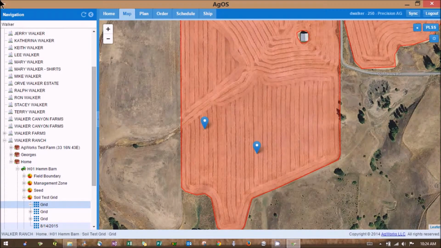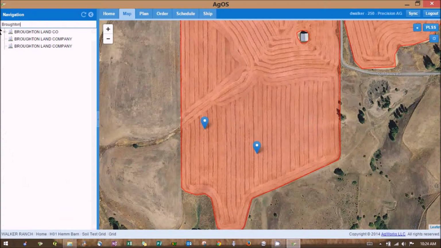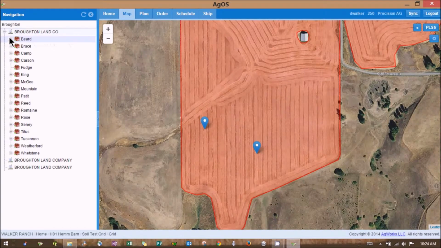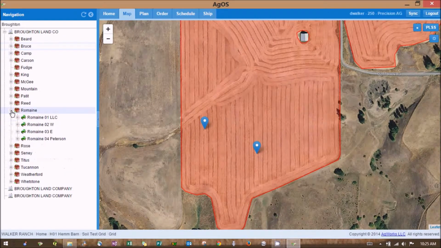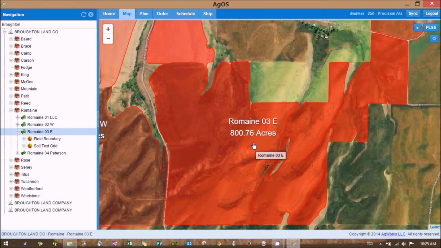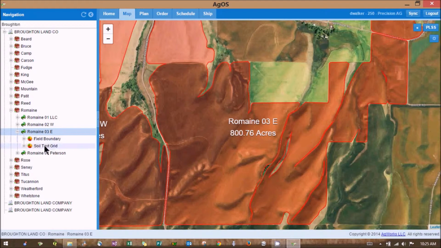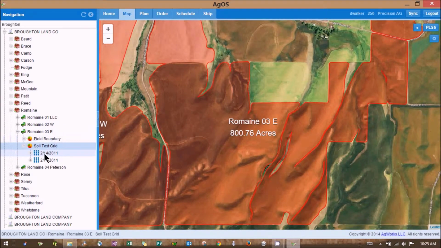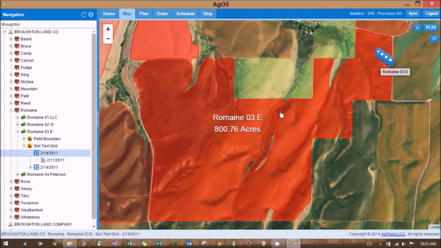Now, if you've got a really big field, you run into some problems because we had some of this spring that you had fields that were over 800 acres and it would just literally crash the system when it tried to calculate grids for it. So like this Romaine field here, it's 800 and some acres, which it would take a huge amount. But when you look at the grids on it, they're all really tight right up here in this upper corner.